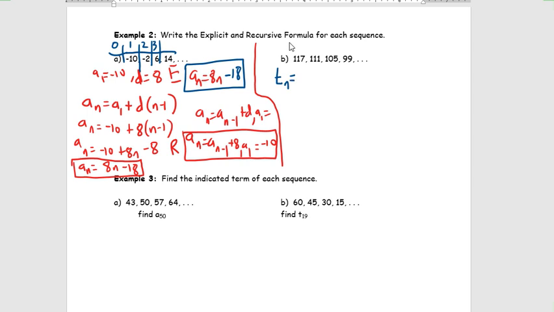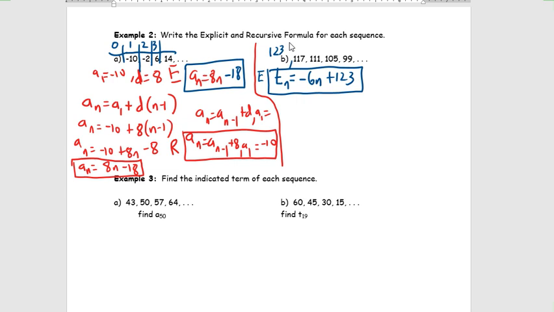So pretty easy to tell here our slope. What's happening? We're going down 6. So there's our slope. Well, I need the 0th term, so all I have to do is go back 1 term. So instead of subtracting 6, I'm going to add 6. So what would 117 plus 6 be? That would be 123. So plus 123. There's our explicit rule.